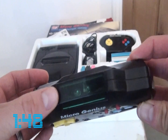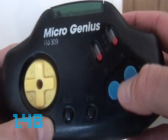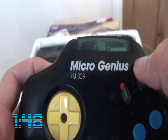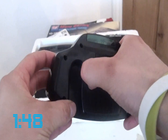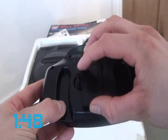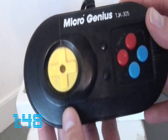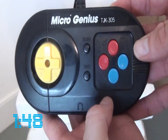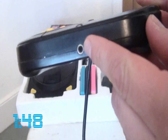Here is the wireless MicroGenius controller that comes with this set. You get the infrared receiver on top for interacting with the console, a cursor, start and select buttons, and A and B buttons — laid out much the same as any NES or Famicom controller. There's also a turbo button and you can select which player is using the controller. On the back you get really nice comfy grips, and the controller requires two AA batteries.